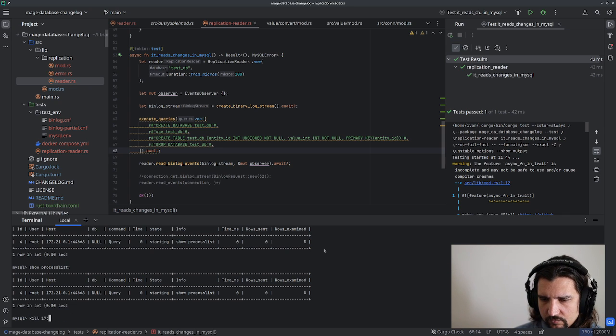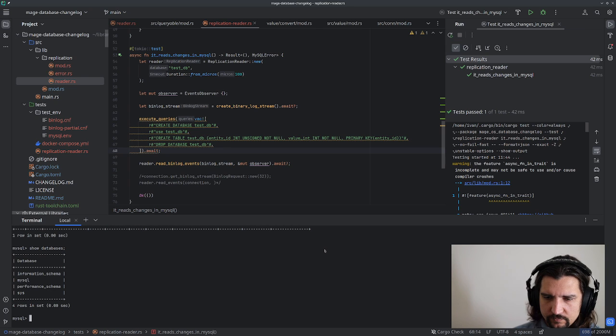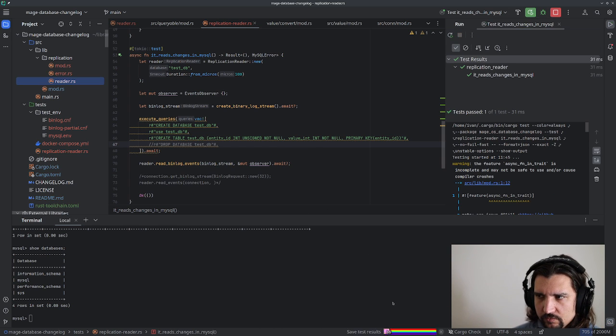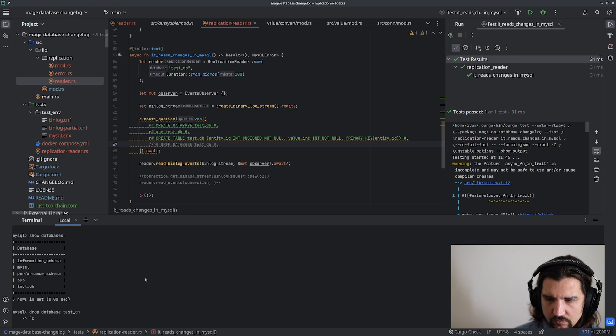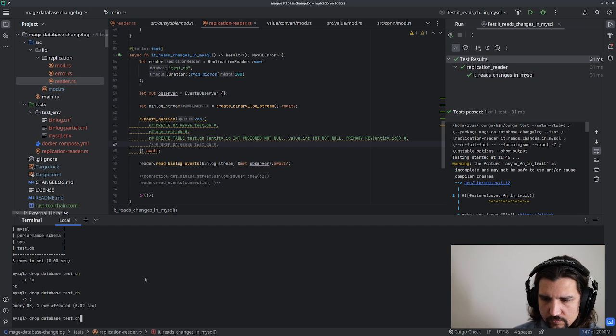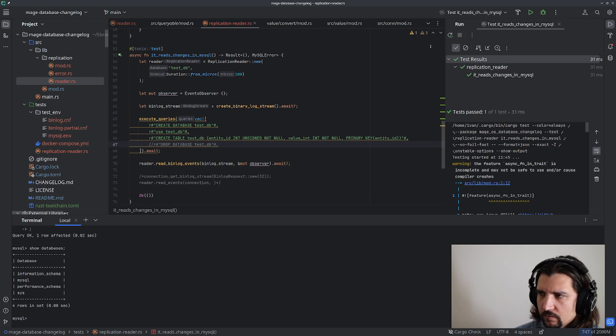And show databases. Probably I will remove it, just to make sure. So we're just gonna comment this one out. We're just gonna run it. So test DB is there. Okay. Drop database test DB. Okay, and now we're just gonna run it.